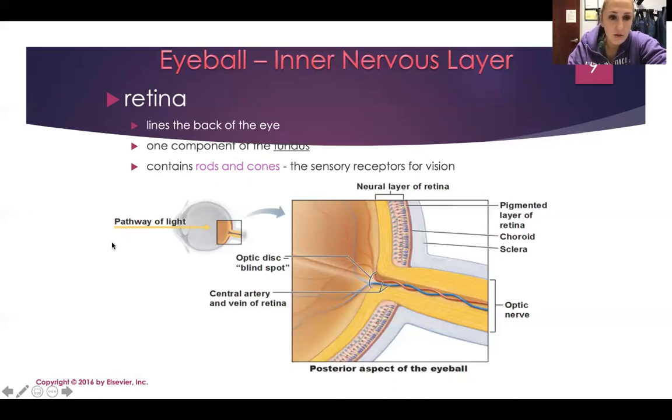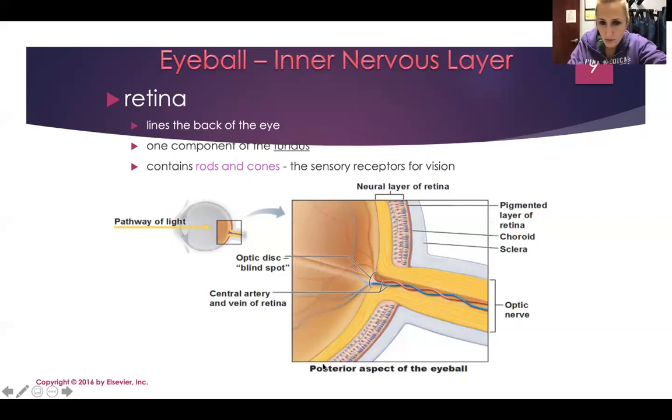You can see on the picture over here, the pathway of light. The pathway goes in, obviously, through the cornea, which is transparent. It goes through the hole that is the pupil, which the iris has opened or closed to let a specific amount of light in through the lens. Then it goes through that larger component to hit the back of the eye, where the retina lies with those photoreceptors. Those rods and cones read that information from the light and send those impulses down the way.